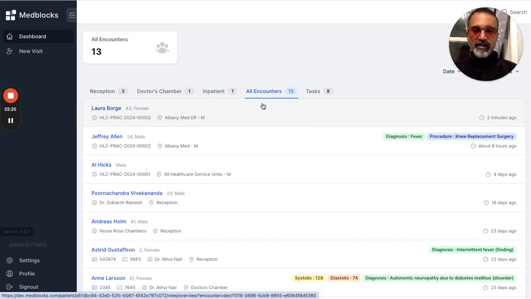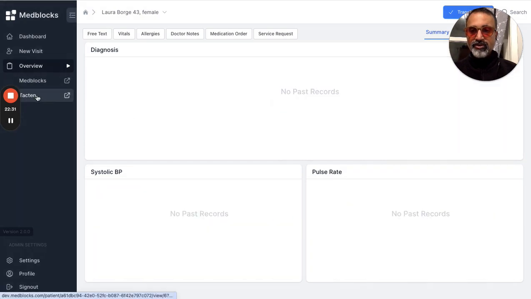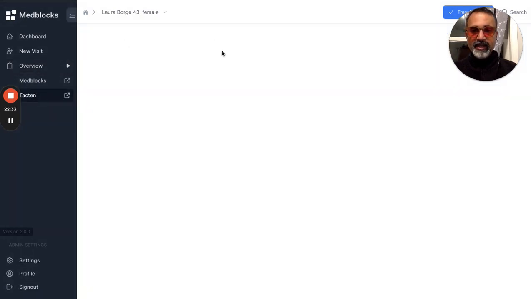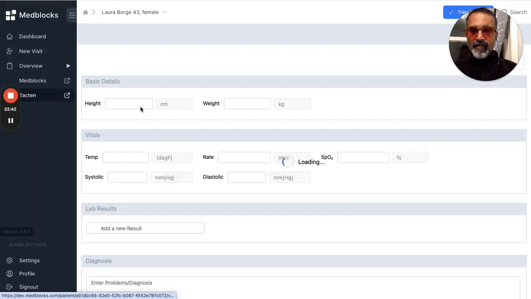Now the doctor comes and looks at this encounter and opens it. So this is what the Medblocks UI looks like for capturing the encounter.